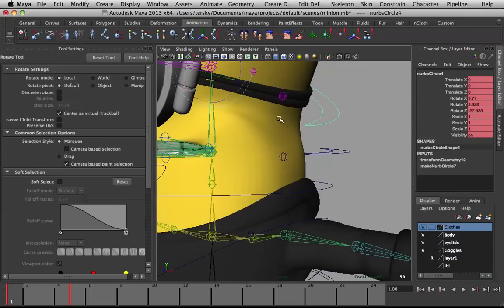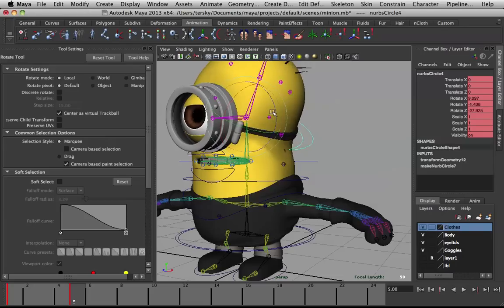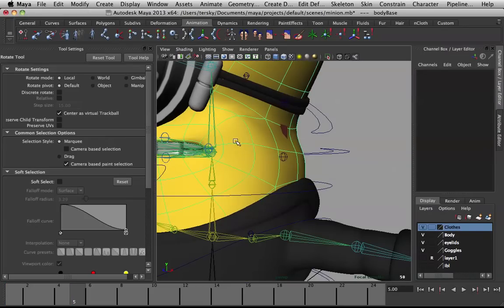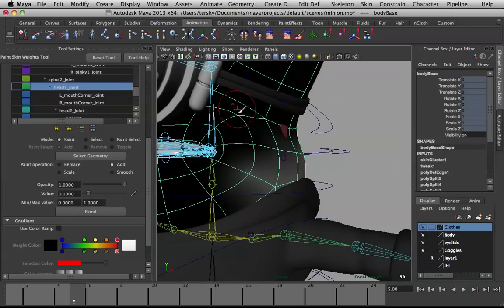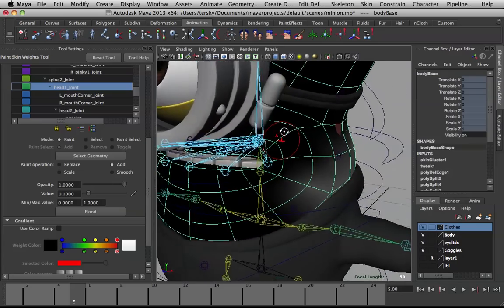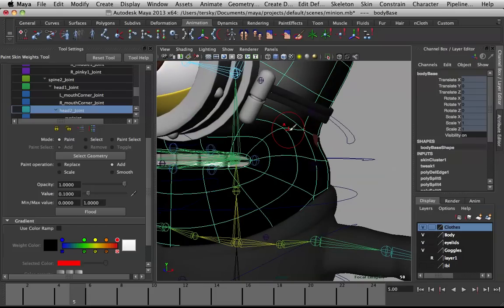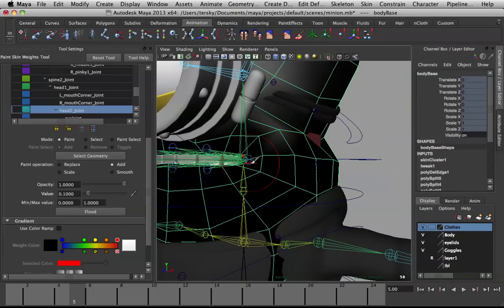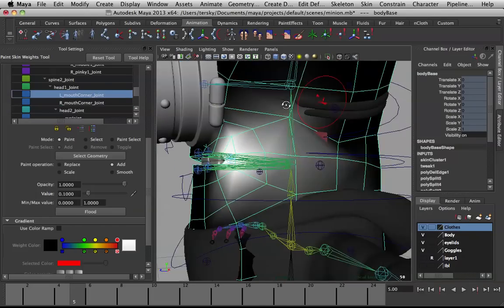Alright, let me fix deformation here. So I'm going back to here and then bend this guy over here. Now I want to fix deformation here. So I'm gonna paint skin weights and just select this guy, or my upper jaw. I'll just select this guy, then add influence. So bring up my brush, go to 1, and just smooth out this here. Select this guy and just add influence.